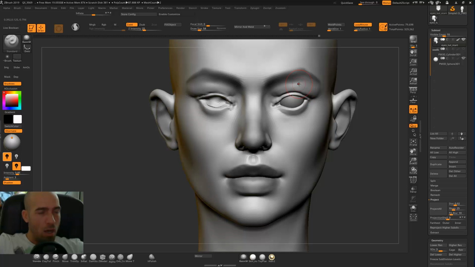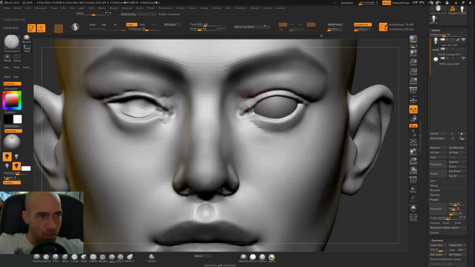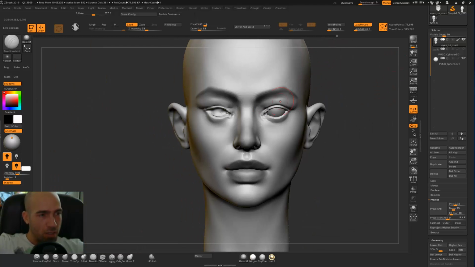So as you can see, in the other eye here, I don't have symmetry because I disabled symmetry a little while ago, and I will have to do some trick that I will show you now. It's fast and efficient, and the trick is to disable symmetry again. Just mask this area, what you want to repeat from the other eye.